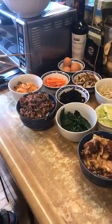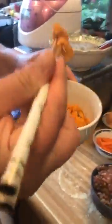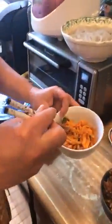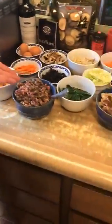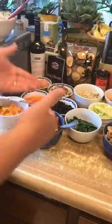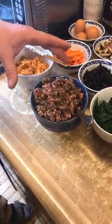This is my pride and joy right here. This is my homemade kimchi, and it's still not where I want it yet, but it's getting better every time I make it. I made a whole bunch of this, actually too much because I can't eat it fast enough. That's just a side dish. This is going to go in our bibimbap. This is like they sell it at Super Bear.